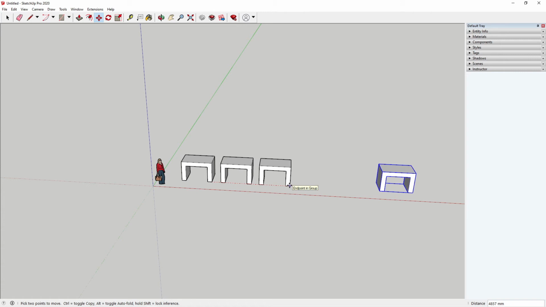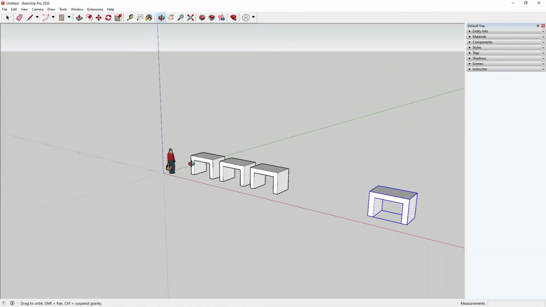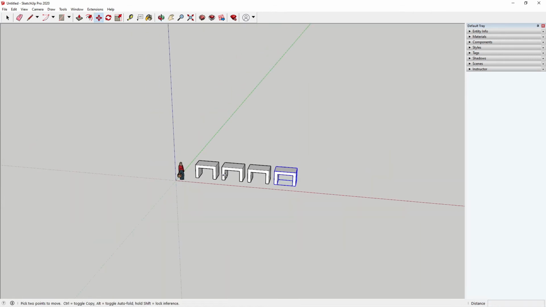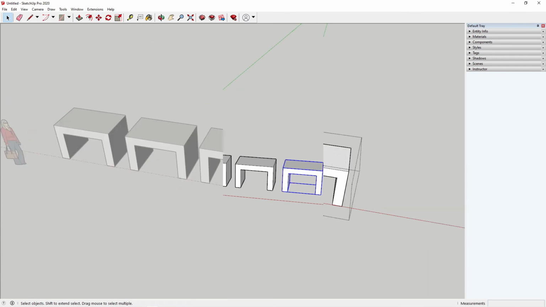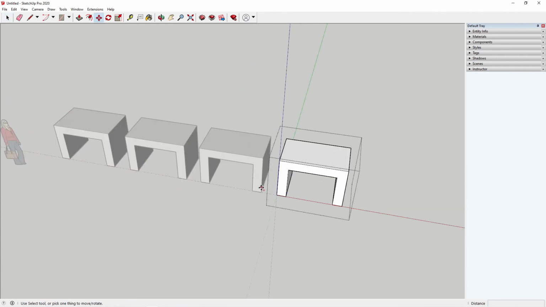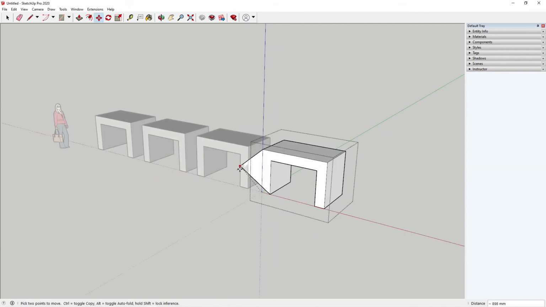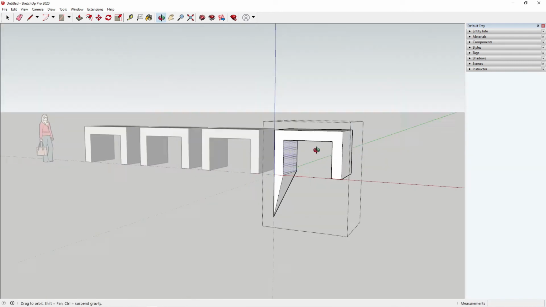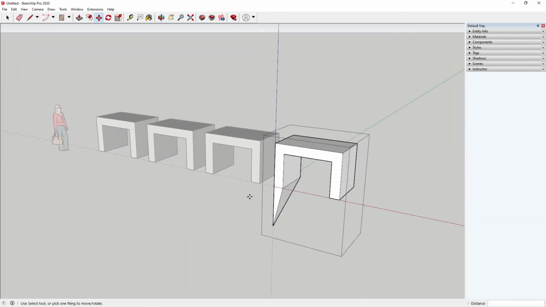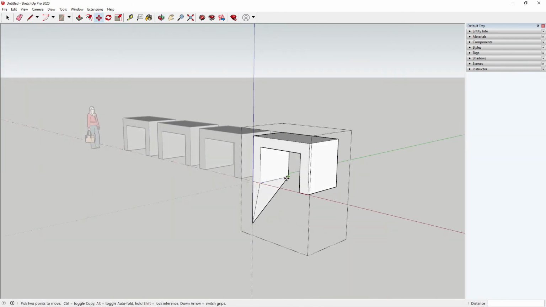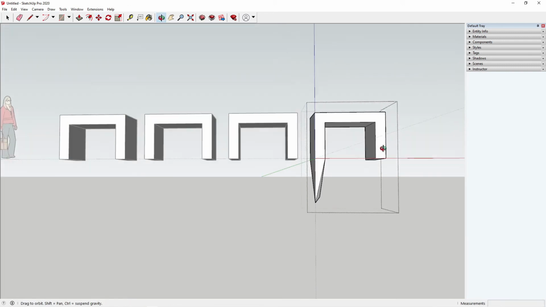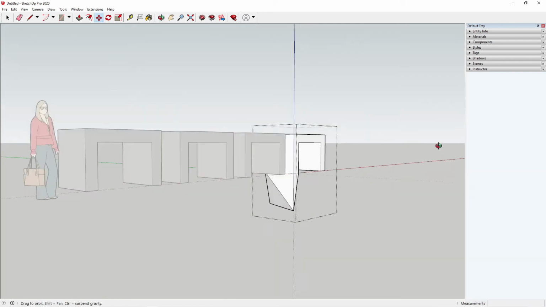Now the move tool moves your object and drops it. You can also move a point of your model, but if you don't have to, please don't do that, because it can deform the model. Sometimes you might need it, and you can actually use it to deform your model if you need to. So that is it about the move tool.